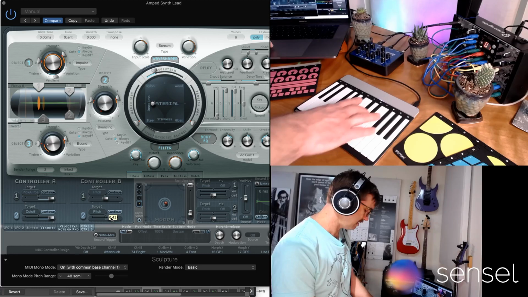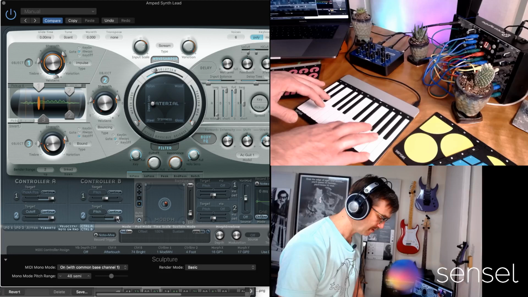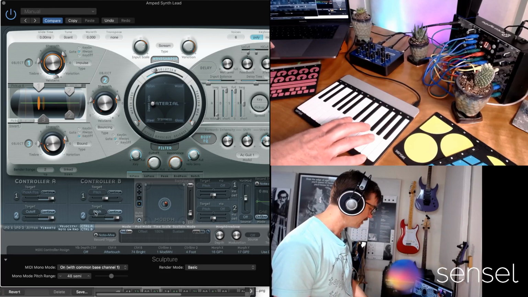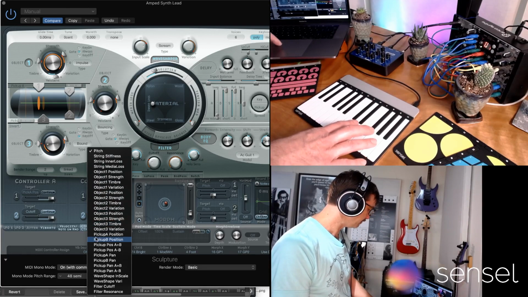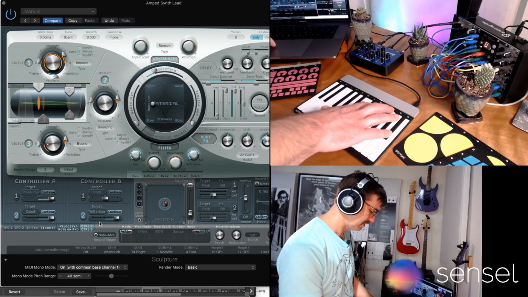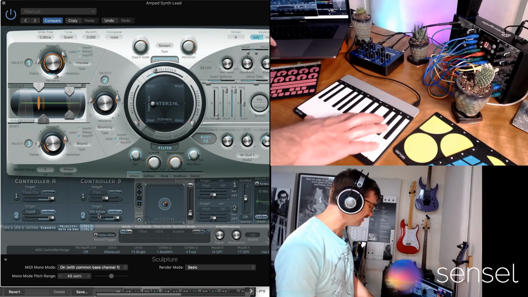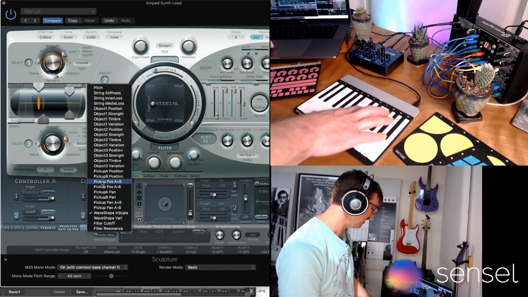Now that's a pitch parameter, which we already have on the pitch bend, so it's kind of redundant. Let's find something else that's interesting. Wave shape, is that it? It's very subtle, as many of these physical things tend to be.